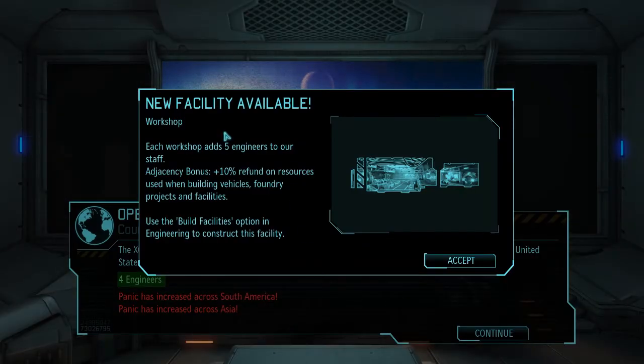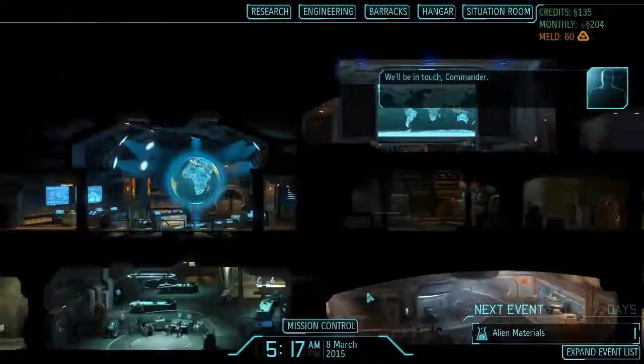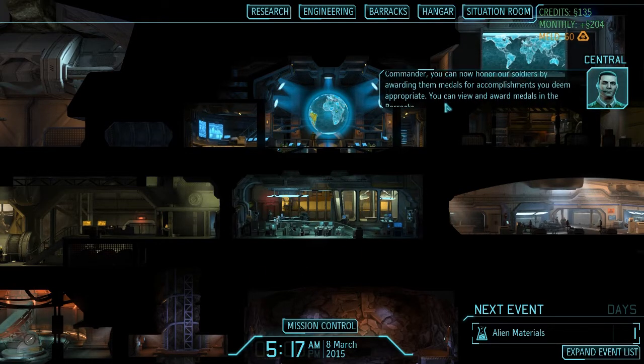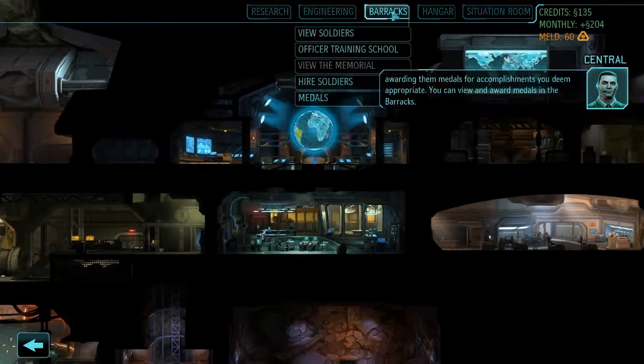Awesome. New facility available, workshop. Really good stuff. It basically boosts the productivity of our engineers. 4 more engineers added to the staff. That is excellent. Commander, you can now honor our soldiers by awarding them medals for accomplishments you deem appropriate. Okay, Bradshaw. You can view and award medals in the barracks. Excellent. Let's go ahead and check that out.